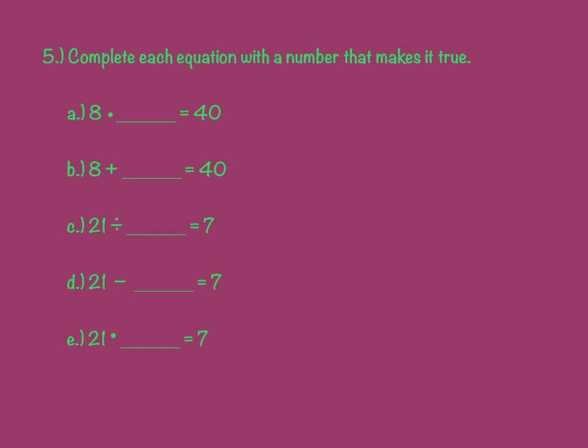Next, complete each equation with a number that makes it true. Now, I certainly hope when you're doing these, you aren't using your calculators, because the whole point of this is to make sure you know how you're doing with your mental math. So, 8 times some number equals 40. If I didn't know that, I'd say, what is 40 divided by 8? Hopefully, I know that that's 5. So, 8 times 5 is 40. Now, this one, I think, this next one, B, I think they're just doing this to make sure we're paying attention because I've got 8 plus some number equals 40. If I don't know what that is, I have to do 40 and take away 8 to see what we started with. And that should give us 32.